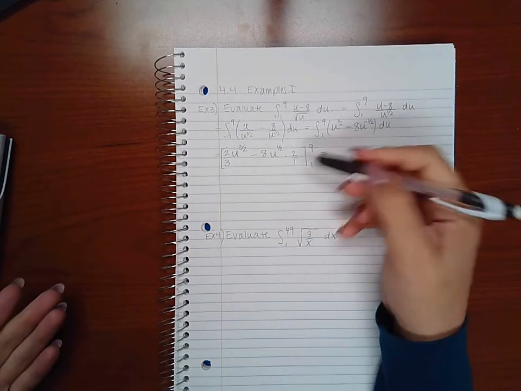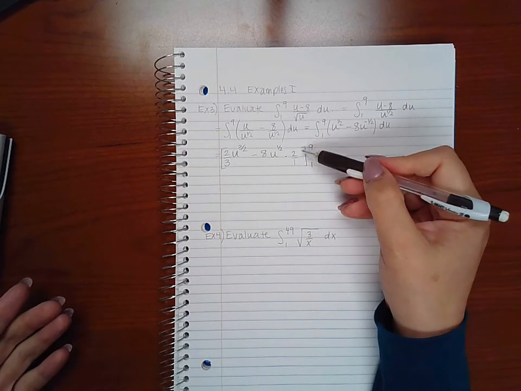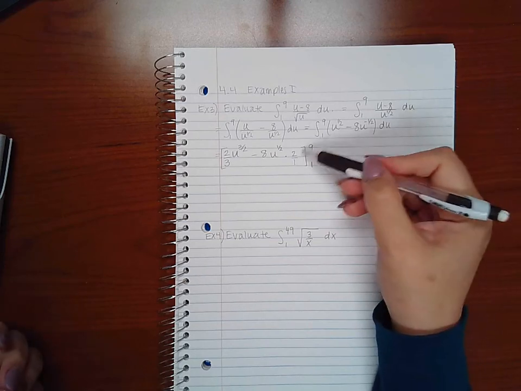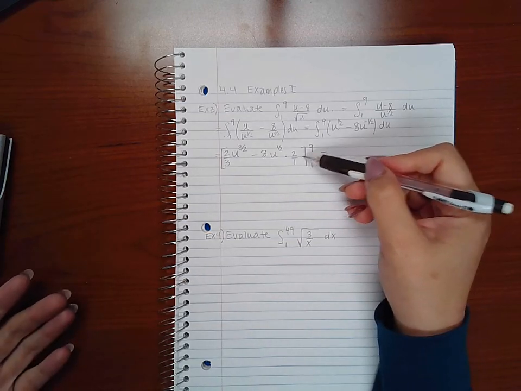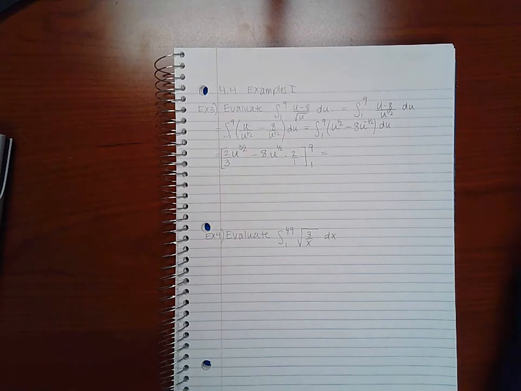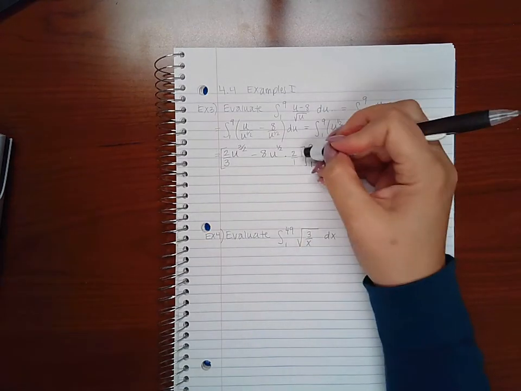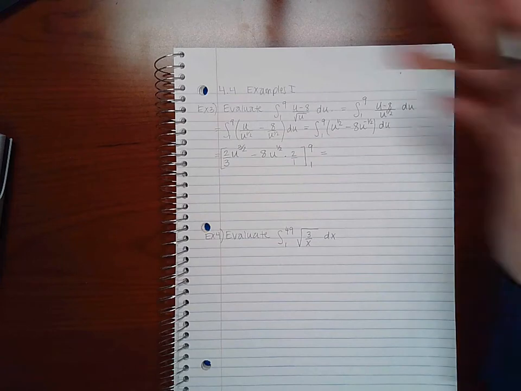Why don't you put your plus c? Because if I have a plus c and I plug in 9, I'm still going to have a plus c. And then when I plug in 1, I'm still going to have the plus c. And when you're subtracting them, the c's are just going to go away anyway. So when you're doing definite integrals, you do not need to write the c's.